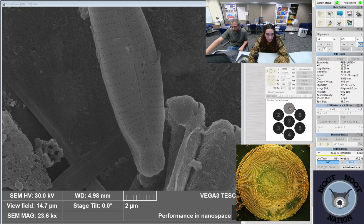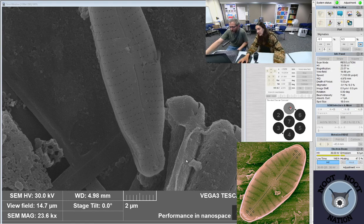Yeah, I think it's Encyonopsis because the valve ends are curling. Yes. Towards the ventral side. Yeah, distal raphes deflected ventrally. Okay.